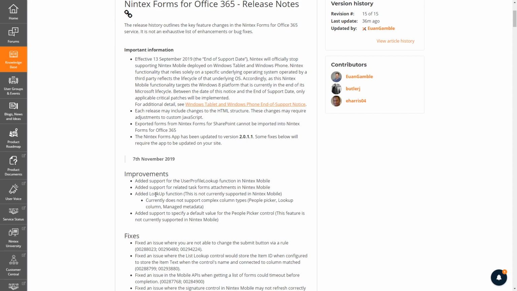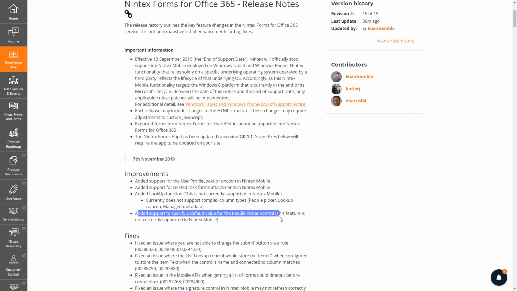The third item we've got here is quite exciting to a lot of people. The lookup function is now available in new responsive, so that will allow you to look up information from other lists through a function. It doesn't support every column type, but we felt it was still quite usable to a lot of people, so they can still look up string and number columns like that. More complex objects, which SharePoint puts multiple properties on, like the people picker, lookup and managed metadata, are to come in a phase 2, but at least you can still look up simple data types in the lookup function today.